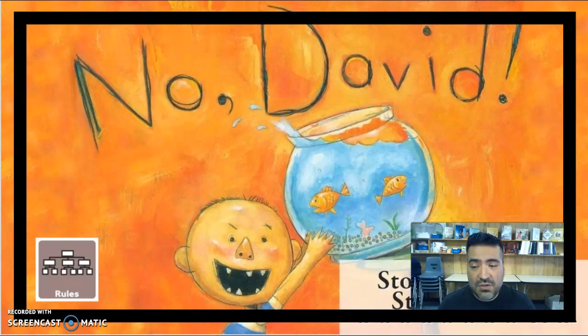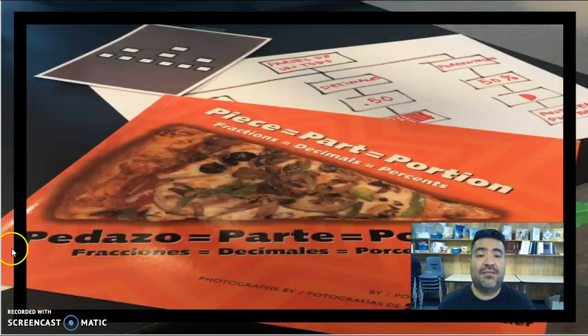You can also use the rules icon when it comes to math. And remember, the rules icon also means organization or order. So here I have parts of a whole after reading this story with my students. And over here on this side, I have fractions, an example of fractions. Here I have decimals, an example of a numeric decimal, and also a representation using the grid, or percentages. I have an example and I have half of a circle just to simply show the students these are the different parts of a whole and how they can be represented.